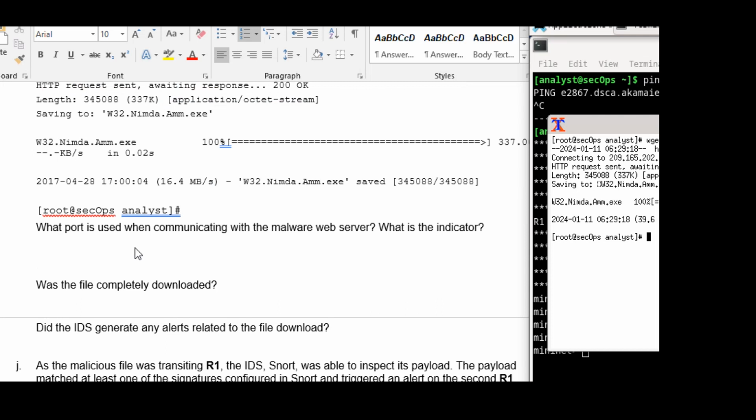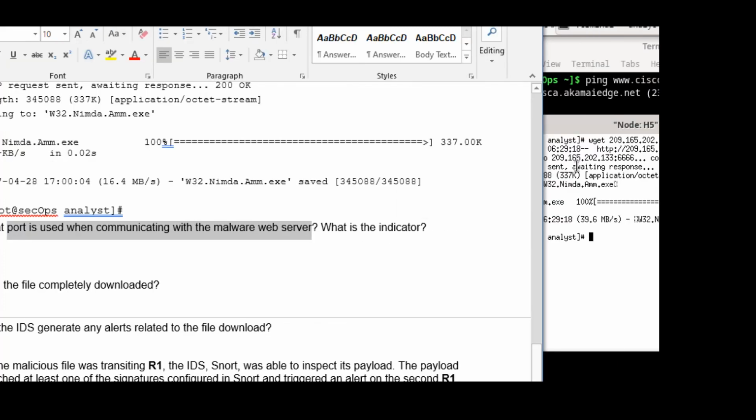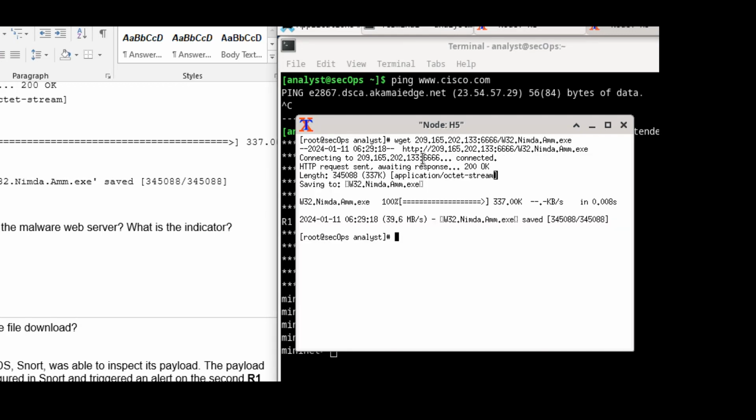There are some questions you can try to answer. What port is used to communicate with the malware web server? Can you see the port number from the screen here? The port number is over here. This is the port number 6666.